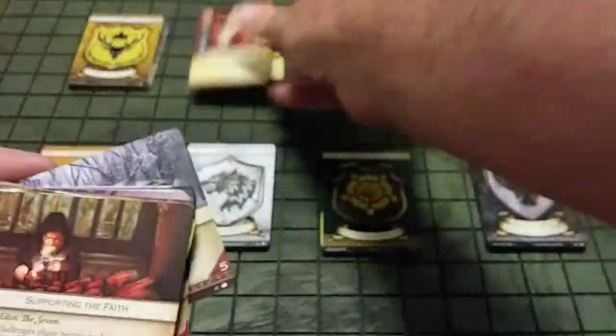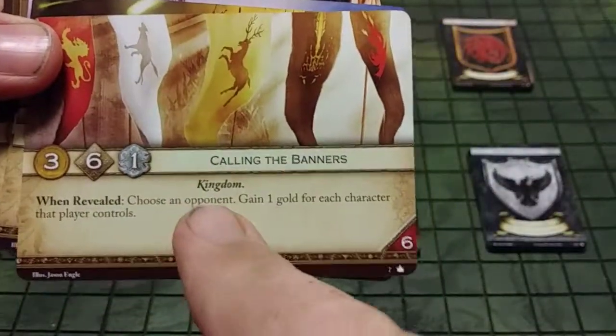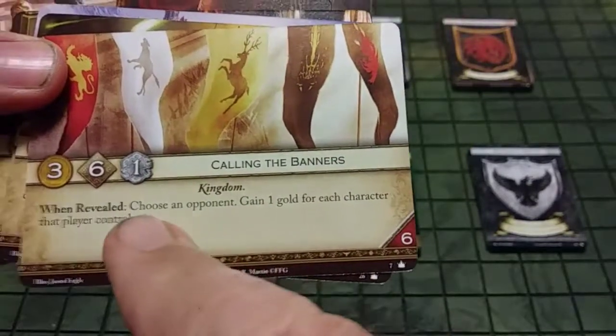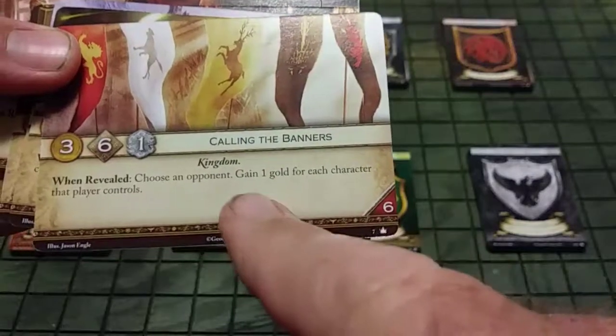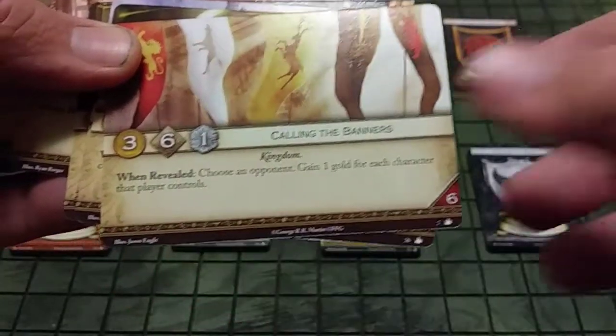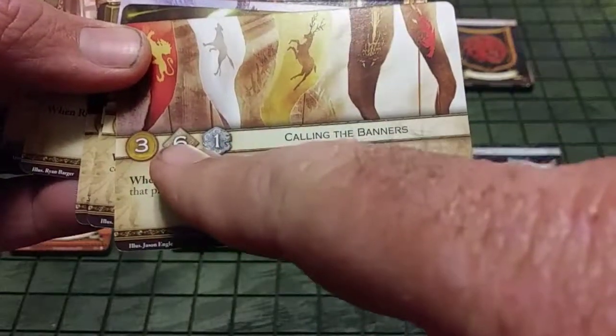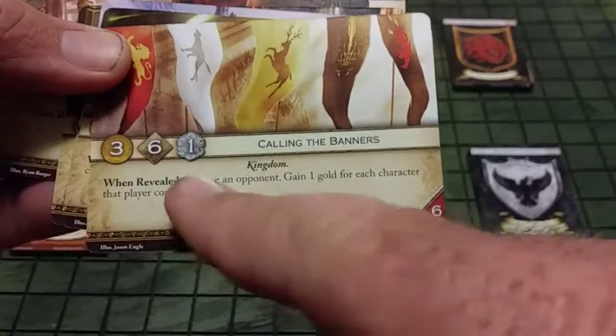The plot cards, which are pretty cool, work like this: each player chooses 7 of them, and then they put them down at the beginning. You actually don't have to draw them randomly. You pick it up and you choose which plot you're going to get. So there will be text of what's going on here. These are usually different schemes or things going on. Like this one says, when revealed, choose an opponent, you gain 1 gold for each character that player controls. So this doesn't give you a lot of gold, but it gives you a higher initiative to choose who goes first. But this will give you some bonuses.